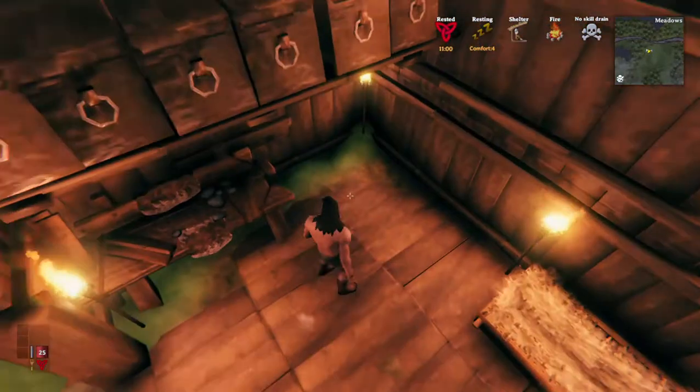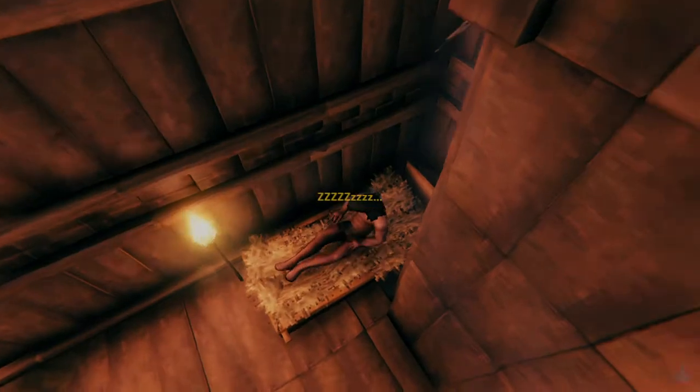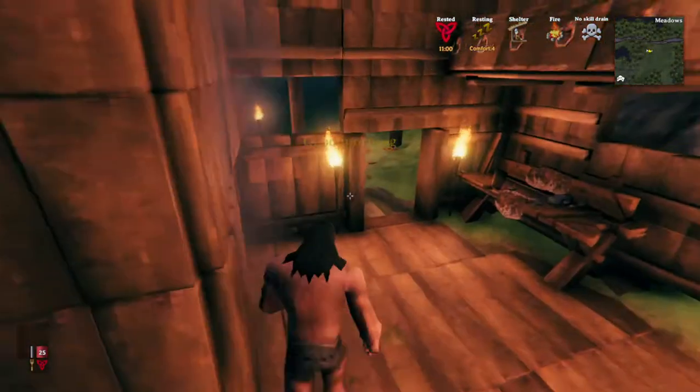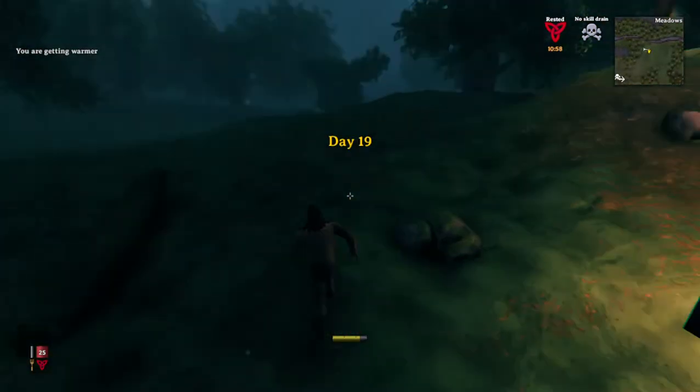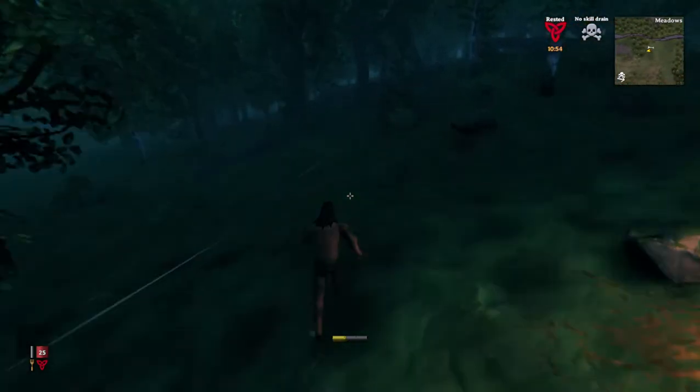Let's go ahead and get some sleep, shall we? I mean, we're in a safe spot where we're built. It seems relatively safe, except for when I venture out to harvest wood and collect stone and stuff. Do I run into the gray dwarfs and all the other animals? So, yeah, let's go and head over this way. Day 19 here. So yesterday was day 20. All right, cool.